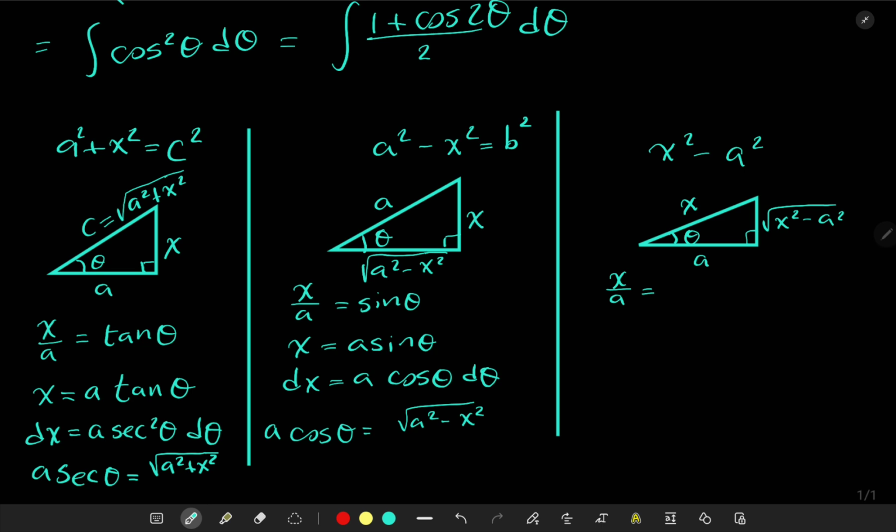And so our substitution is going to be x over a. Pay attention to this one. This is hypotenuse over adjacent. So what is that? Well, it's the reciprocal of adjacent over hypotenuse. And adjacent over hypotenuse is cosine. The reciprocal of the cosine is the secant. You may want to rewind that one and watch it again. But that gives you the secant. So x over a is secant of theta. Then your dx from here is going to be a secant times tangent of theta.